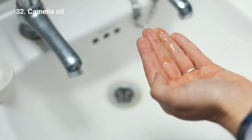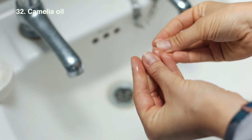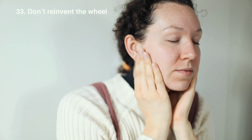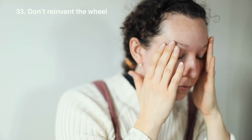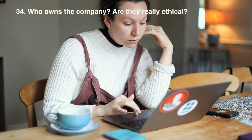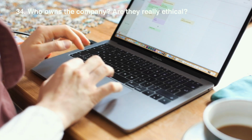For a more affordable version of jojoba oil, camellia oil is just as light and a great moisturizer for hair and skin. If you found a product that you and your skin love, there's no need to reinvent the wheel. Skincare companies rely on you buying their new products each month that never seem to be that dissimilar to their other products. Don't be fooled and give in to a product that might be good when you already have your dream product that really works. Do your research when it comes to skincare brands, because recently, the skincare industry has begun to look more and more like the fast fashion industry, producing tons of products every month.